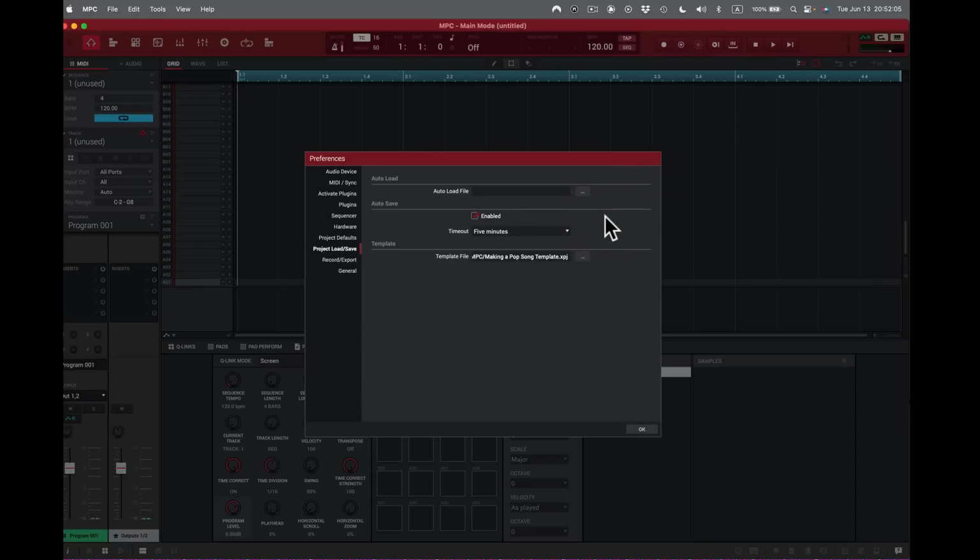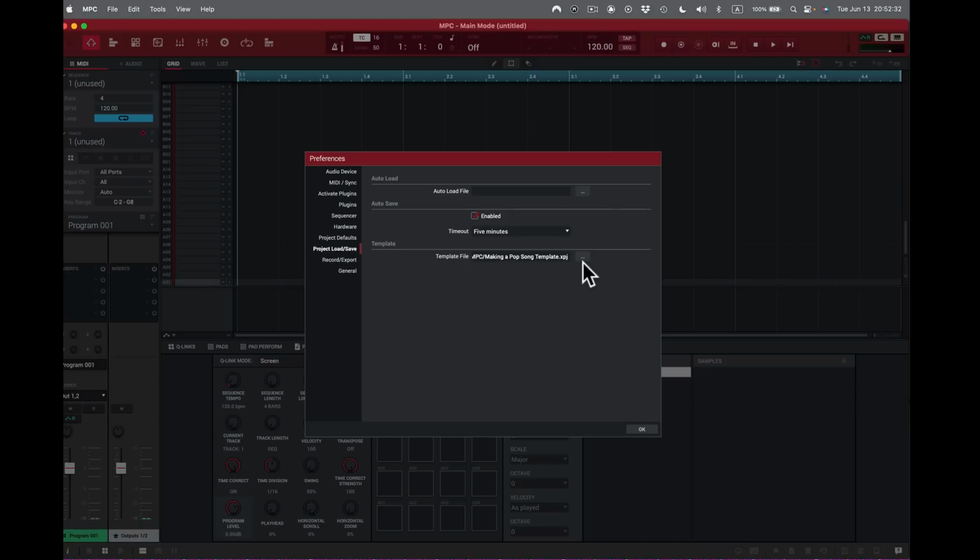But I tend to auto save all the time myself because I've been doing it for years. But for a beginner, you should probably auto save at least every 5 or 2 minutes just to get started with. And sometimes it'll stop you. What you're doing, it'll stop you. Now, wait a minute. It's going to start to save your stuff, which nothing's wrong with it, I believe. But if you don't like that, you can turn it off, go to 10 minutes, find what works for you best. Then we have template file.